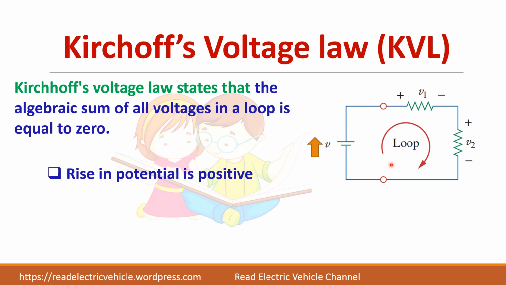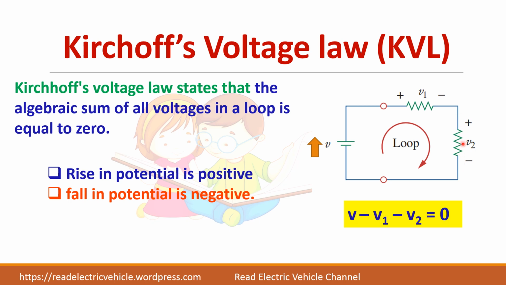When you come here, the same current is flowing here, and you can see it is marked as plus minus. What it shows is that the current always flows from higher potential to lower potential. It is similar to water. Water will flow from a higher level to a lower level. Similarly, current will always flow from higher potential to lower potential. So if the current is flowing in this direction, this is a drop in potential or fall in potential. So I should consider the polarity of V1 to be negative. Similarly here, the same current is flowing from this end to this end. So plus to minus, it is a drop in potential. So it should be minus.